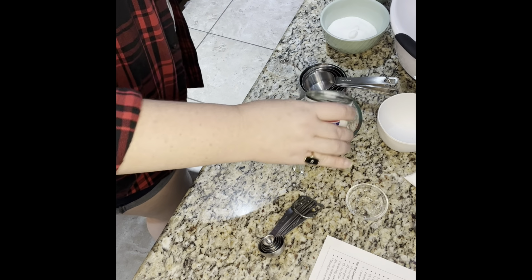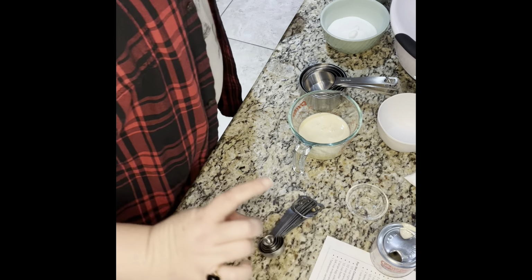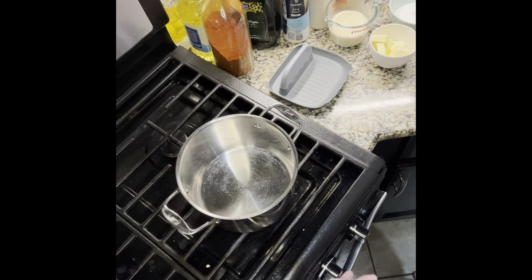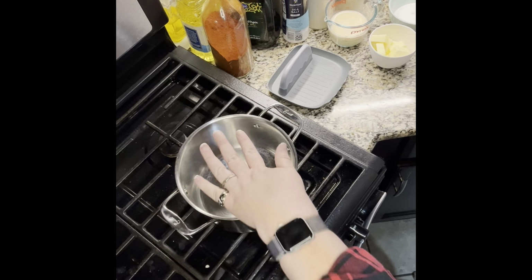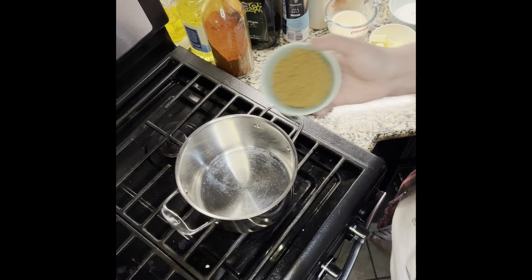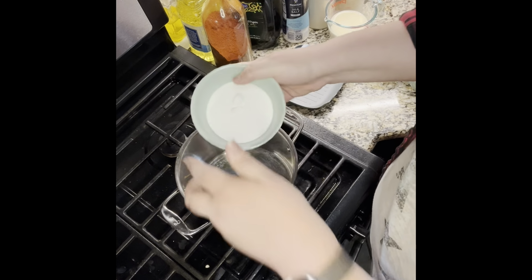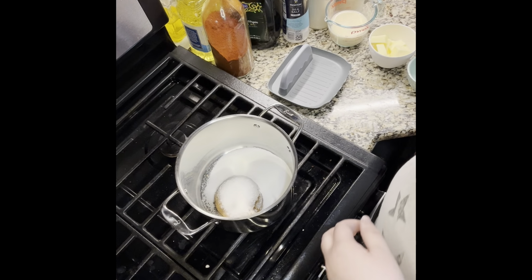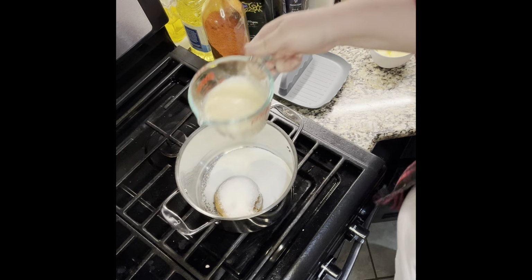All right. So let me see if I got some. Okay. So next we have our pot getting heated up. Put in the sugars, both the sugars. Evaporated milk.